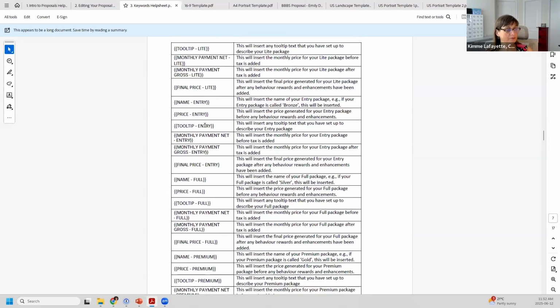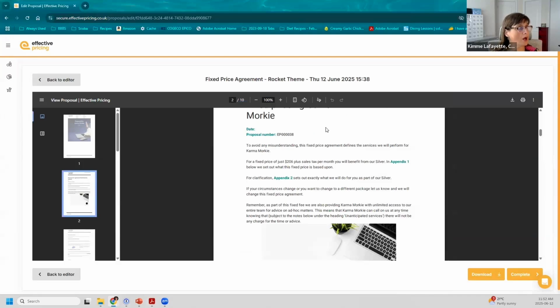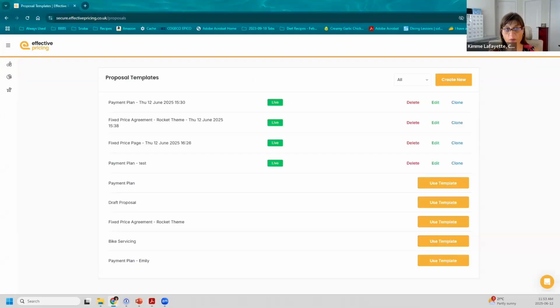Okay, so let me go back to the software because you can look at all of those things on your own time. If you're happy with the template at that time, you can complete it, download it as a PDF, and it's ready to be signed. At that point, you can send it through Financial Sense, Anchor, or Ignition, whatever your format is. You have your proposal created, you can send it to be signed.